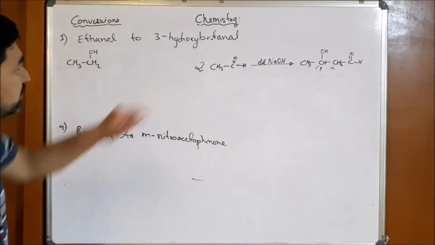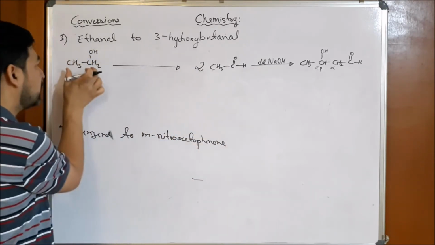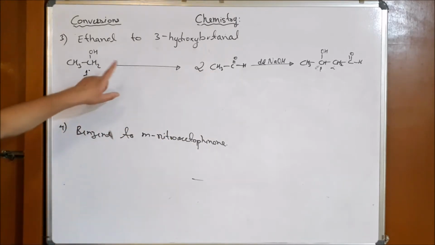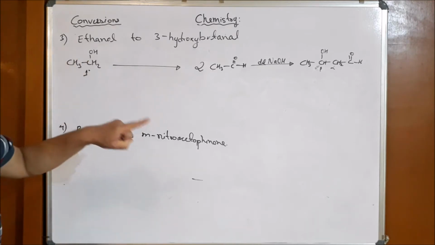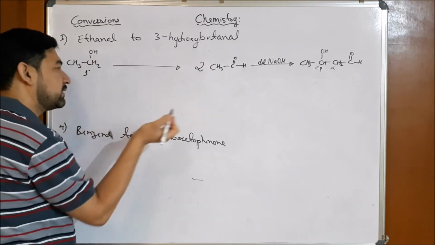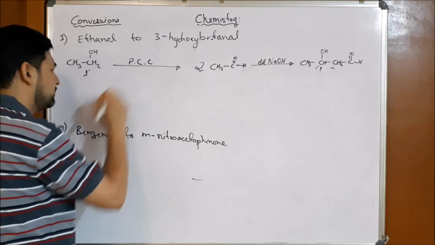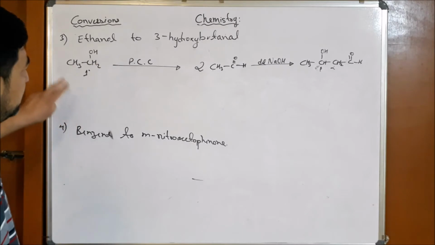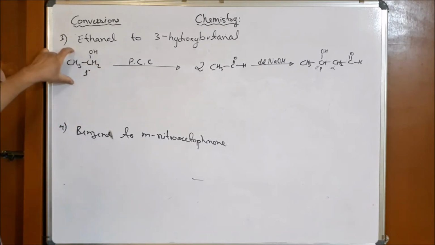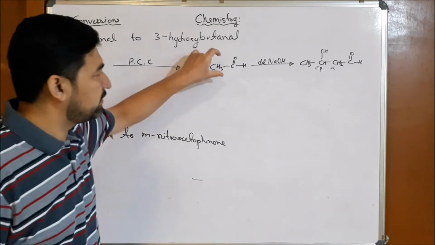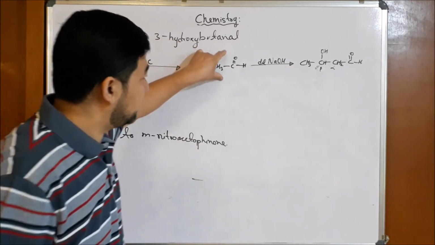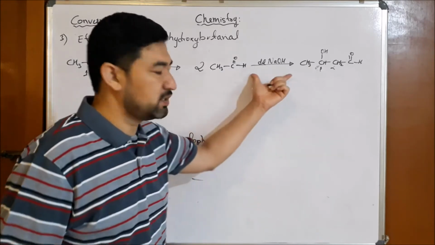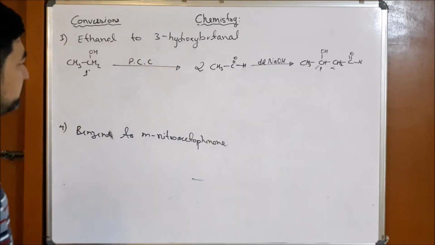Now we have to convert this to this, that is, our primary alcohol to aldehyde. As already discussed, we have to do the oxidation, but that is a controlled oxidation. For that controlled oxidation we have the reagent PCC, pyridinium chlorochromate. That will do the controlled oxidation. So we have a primary alcohol, you do the controlled oxidation, you will end up with the aldehyde, then you do the aldol condensation. This part is your aldol condensation.